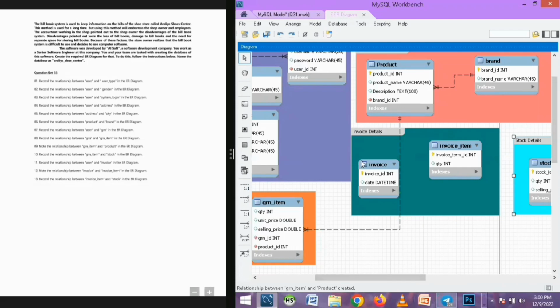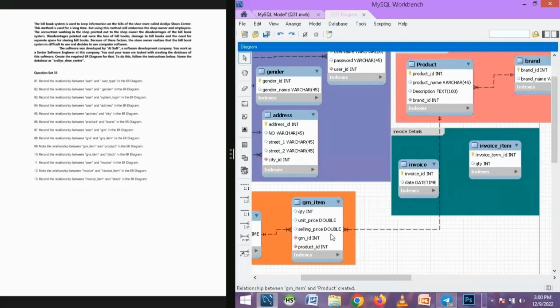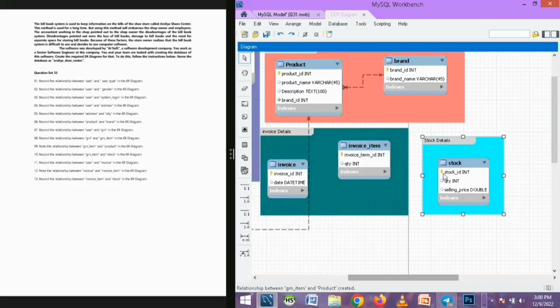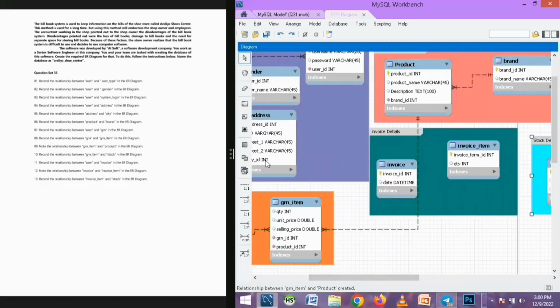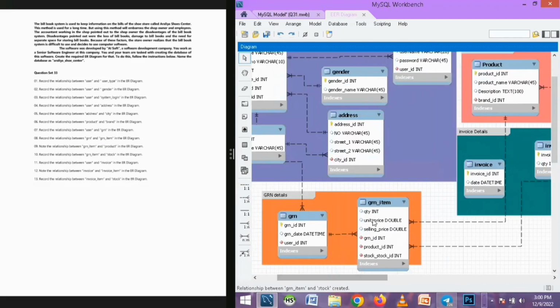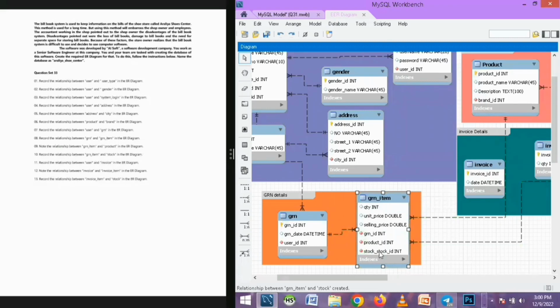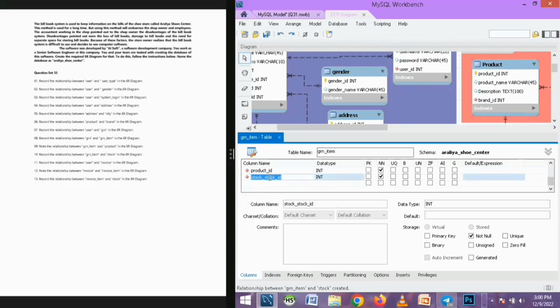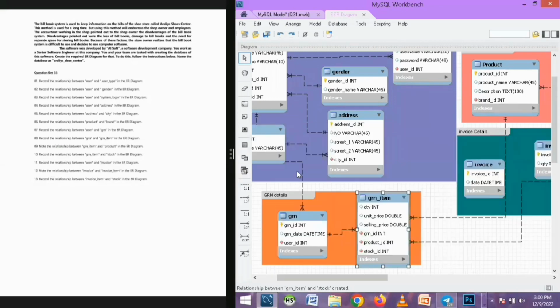That is also the same as the product table relationship, because various kinds of GRN items can belong in this table, but stock is all the same. So for button school shoes and sport shoes, in GRN item there are two different records, but the stock table has button shoes only. So now we can connect it. When we connect it like that, every single GRN item has a unique stock ID. So when we register a good received note item in this table, we want to select the unique stock ID also. That is important for our stock management.